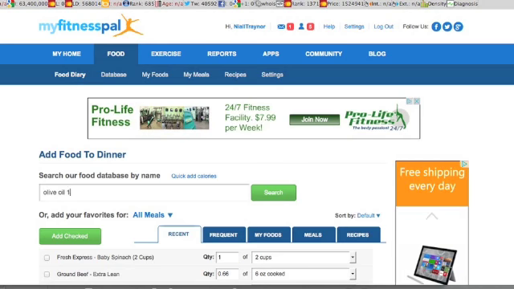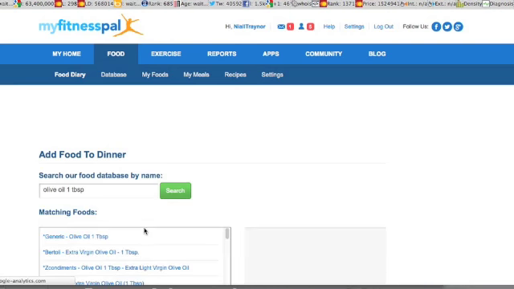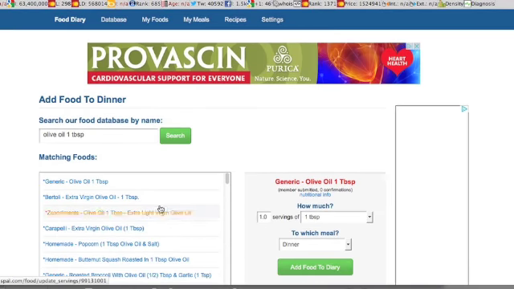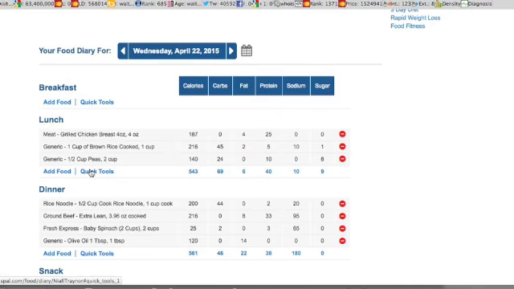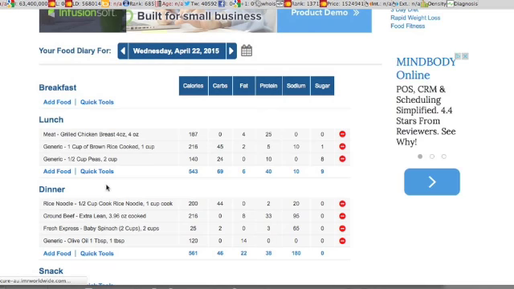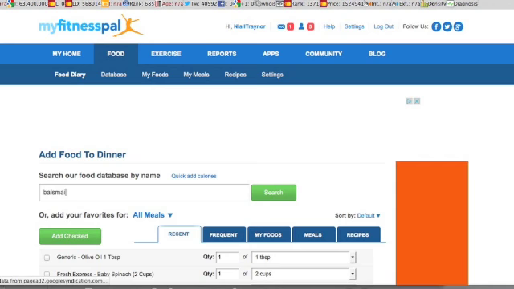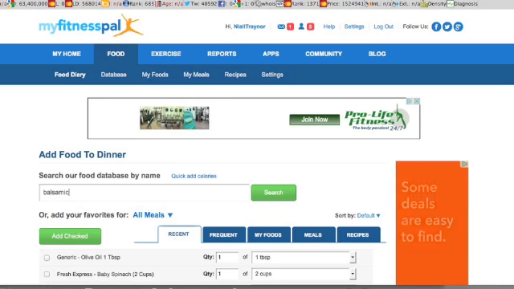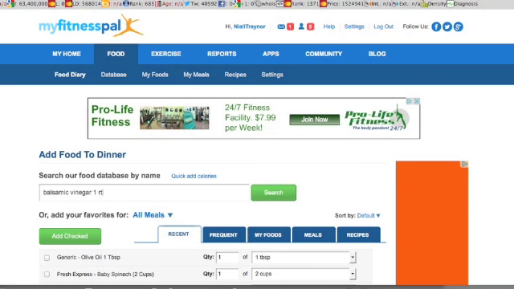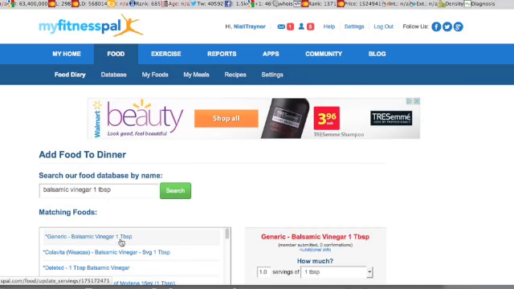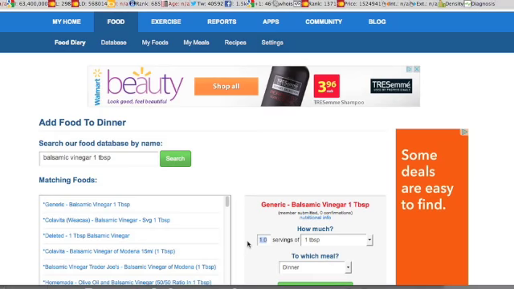Olive oil, 1 tablespoon. And we'll add our balsamic vinegar, 1 tablespoon. And let's say we'll have 3 of those.